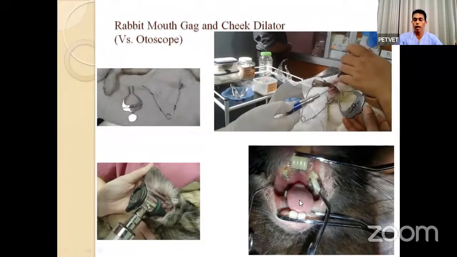You may not 100% confirm spikes sometimes. Sometimes you can see the spikes, but sometimes you may see some ulcer there, or some saliva accumulation here. You can get some indirect clinical ideas so that you can later schedule the proper under-anesthesia procedure.